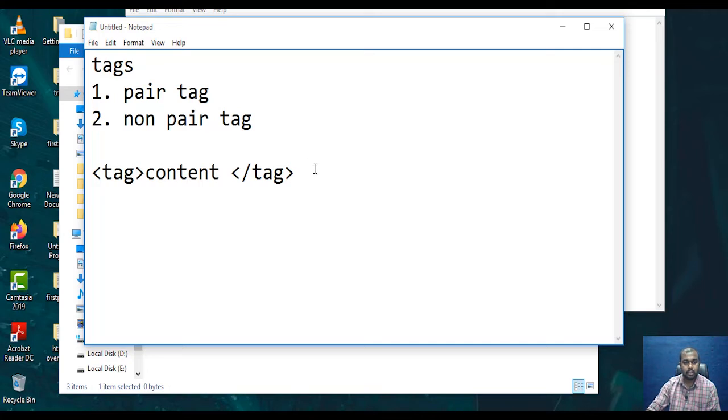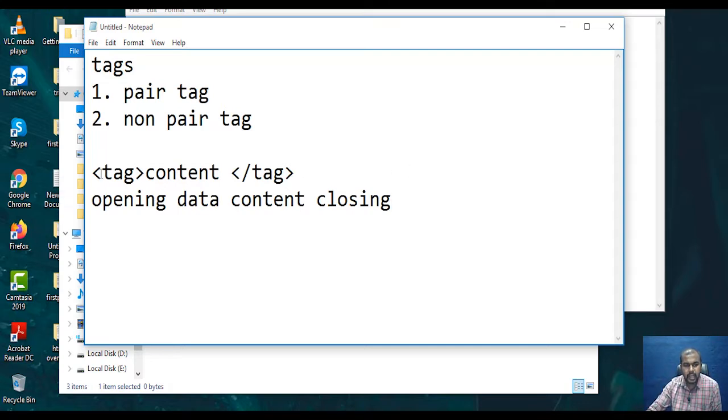So this is the opening tag, followed by some data content to be formatted, and the closing tag. What happens here is that the property of the tag will be applied to the content which is written in between the tags.